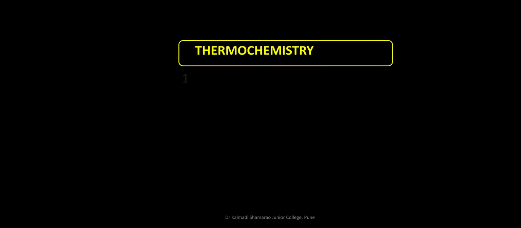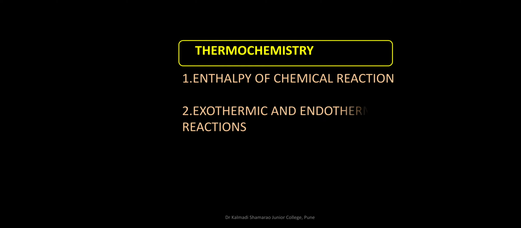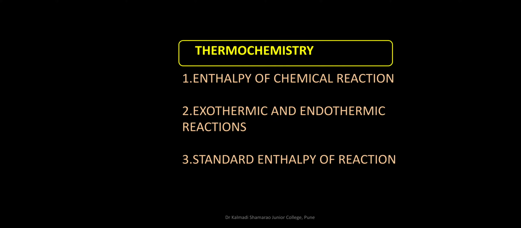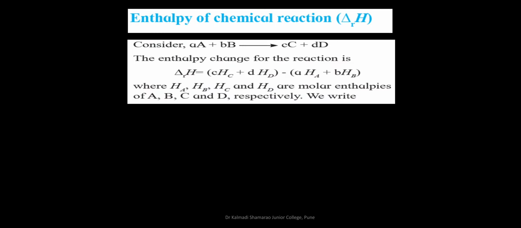In thermochemistry, we are going to study enthalpy of chemical reaction, exothermic and endothermic reactions, and standard enthalpy of reaction. Firstly, we have enthalpy of chemical reaction. The enthalpy change that accompanies a chemical reaction is the enthalpy of reaction, because the enthalpy change is the amount of heat released or absorbed in the reaction at constant temperature and pressure, and hence it is called the heat of reaction. Consider the example aA plus bB giving cC plus dD.